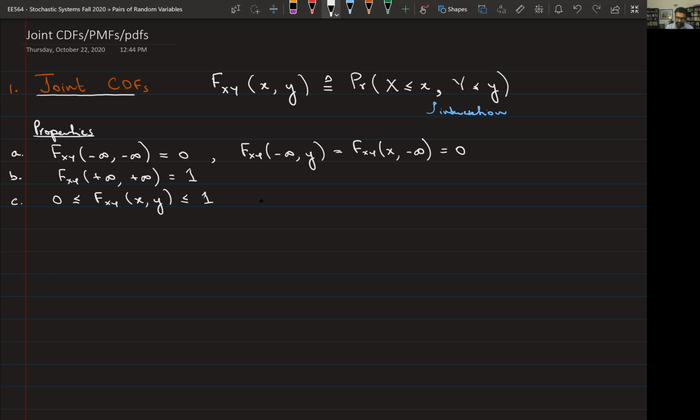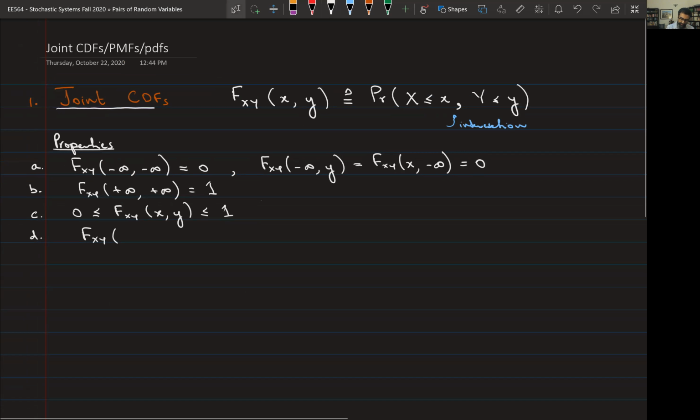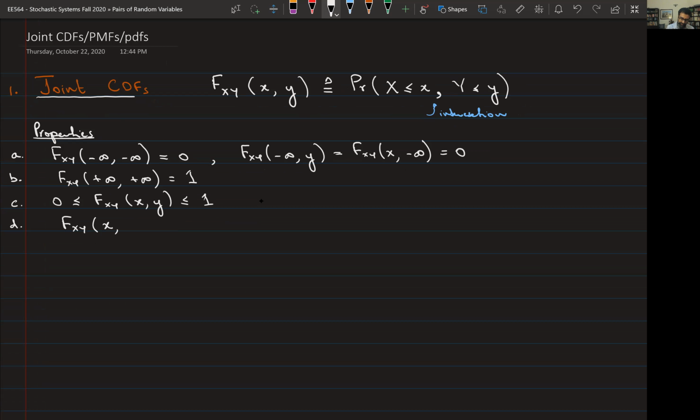Okay. Now here's something which is maybe slightly different, right? What can I say about this thing here, x and infinity? What is this equal to? The CDF evaluated at capital X equals small x and y equals plus infinity. Shoaib? Sir, ये दोनों का intersection होगा, which will be CDF evaluated at x.